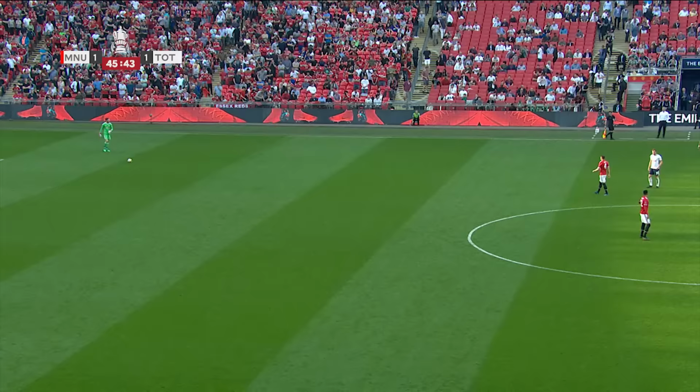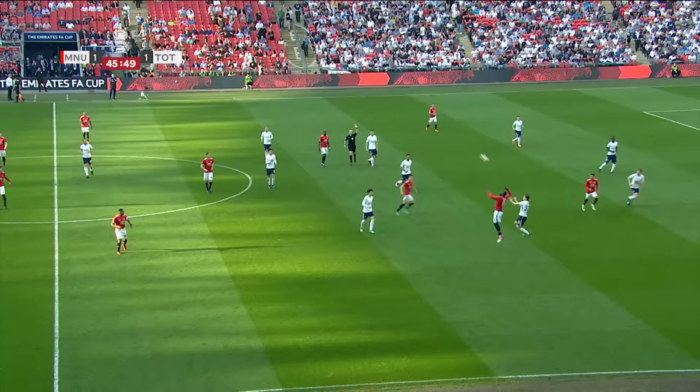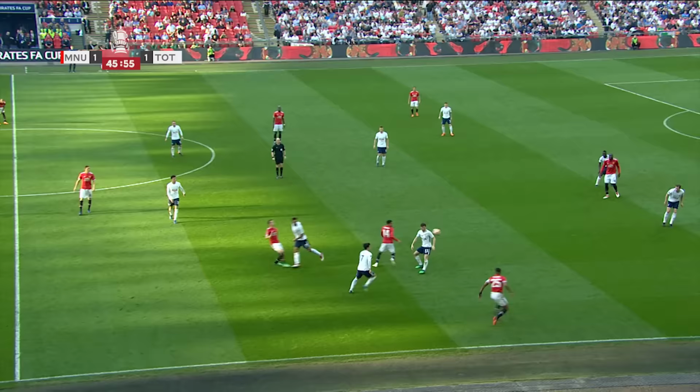I think he's come back too early from the ankle injury. Doesn't look anywhere near 100%. His 48th game of the season for club and country. It is a big ask to then go on to be at the World Cup at your very best.